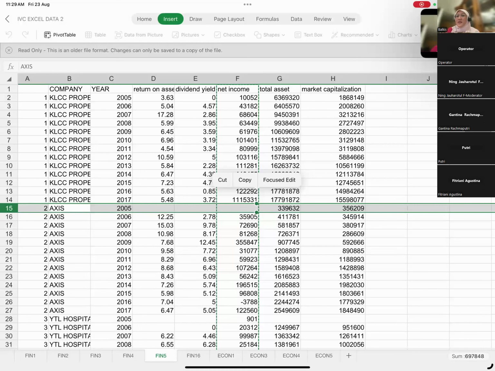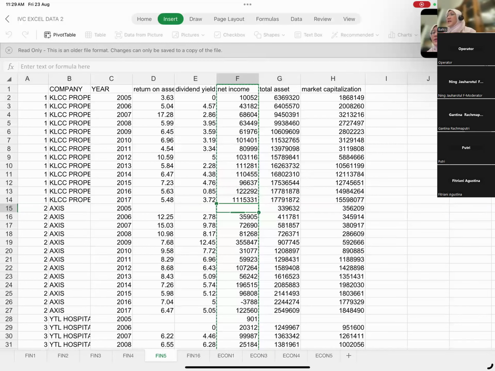But there are, I dulu pun erase juga. Yeah, I also erase the data. But if your data is small, let's say you only have 50 data, 100 data, if you erase all those data, your sample number will be small. So what you can do based on literature, you have to find the literature. The literature use mean or median. They use median.